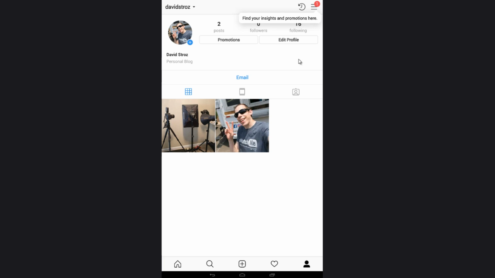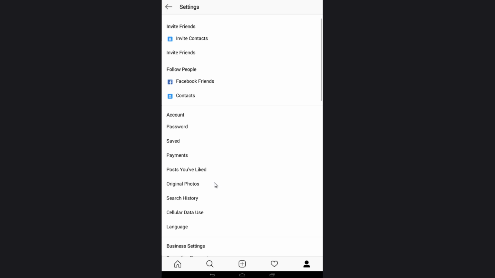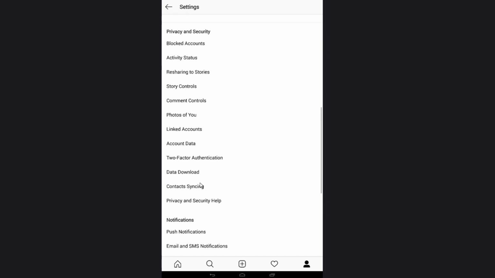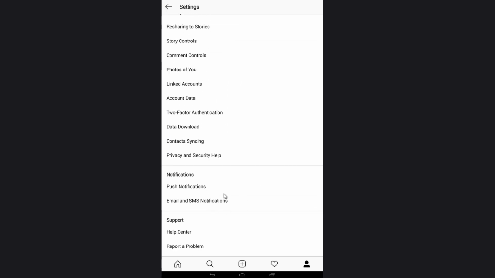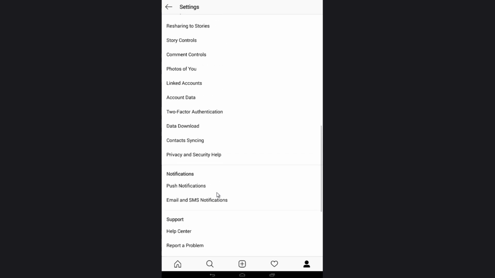You can even go to your profile, and now if you want to confirm, you can see you have insights here. More so, you can go into the settings, and you'll get many more settings here that you can choose from, as well as the ability, if you choose to do so, to switch back to a personal account.